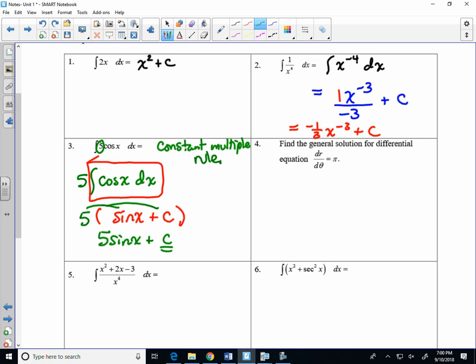But anyway, solving a differential equation, first you want to get it into differential form, which means split your d's up. All right, so I want dr by itself. I'm going to think of that pi as a pi over 1, and then I'm going to cross multiply. All right, so dr would be equal to pi times d theta. I like to mix this kind of problem in there so you don't fall in love with just y's and x's, because we're going to move away from that pretty frequently.